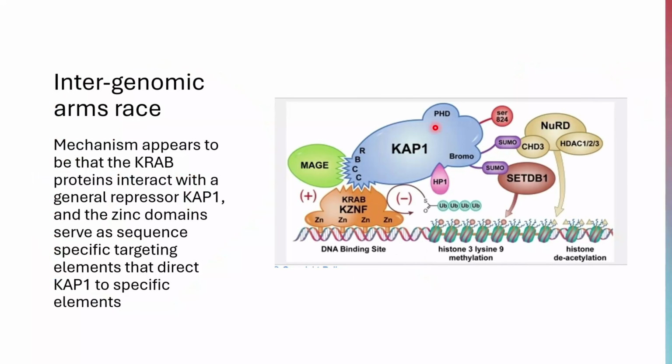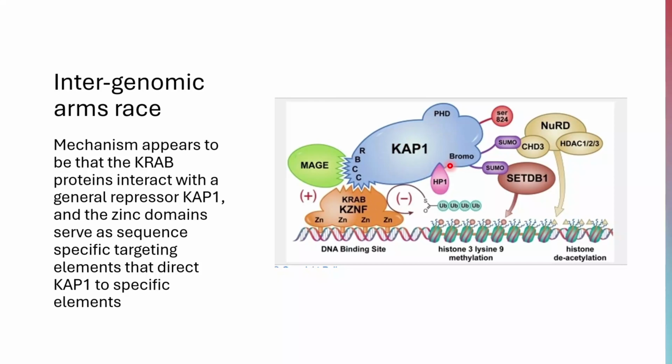One thing that we understand about this is the fact that the KRAB zinc fingers, there are many of them. Each one is specific to a DNA sequence, and this DNA sequence will be recognized by this KRAB in an open chromatin structure. So if there is open chromatin, there is a chance for cutting or for retrotransposition. And so what you want is to prevent that, right? And you do that by having these KRAB proteins that recognize this DNA sequence and recruit this protein complex, which has the KAP1 protein. This is an inhibitory protein.